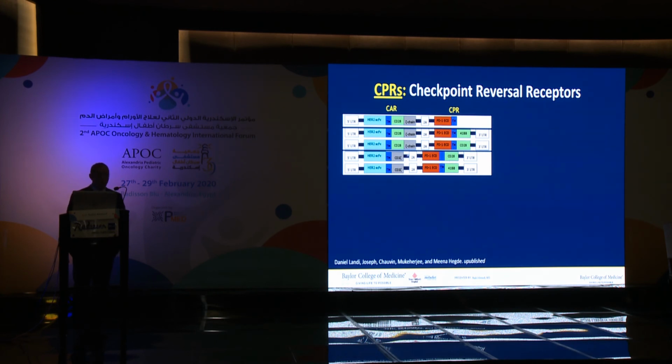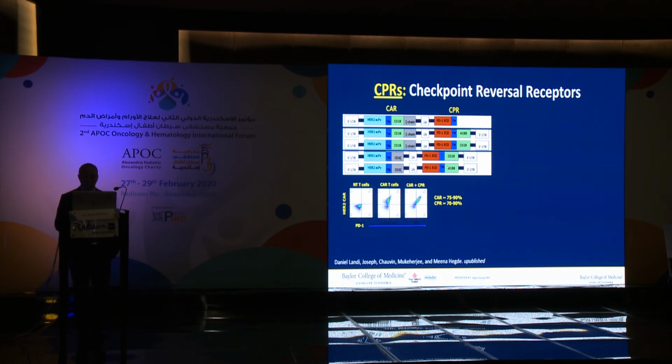In this scenario, the CAR would have a CD3 zeta, so this delivers signal 1 activation, and the other molecule would provide the complementary signal, which could provide a safety switch. We elected to put both on the same transgene because this becomes much easier to translate into patient trials in the future.